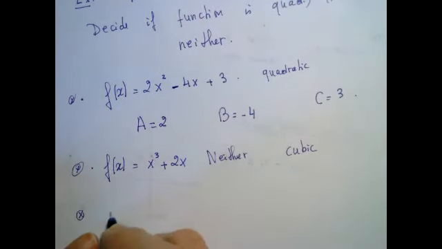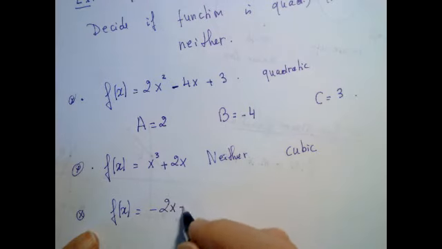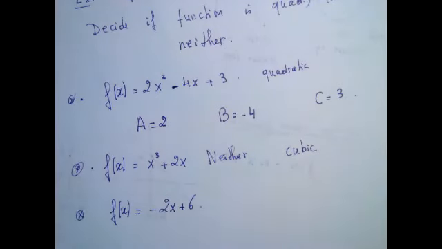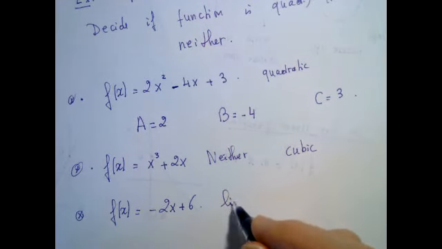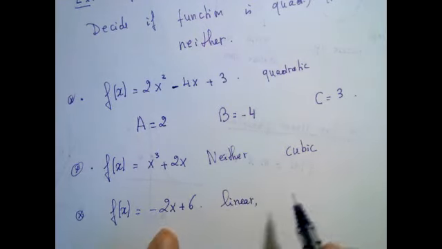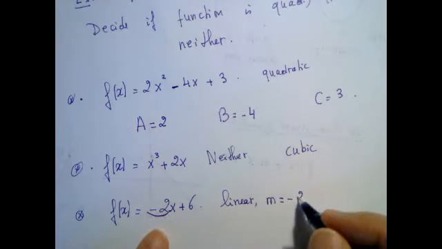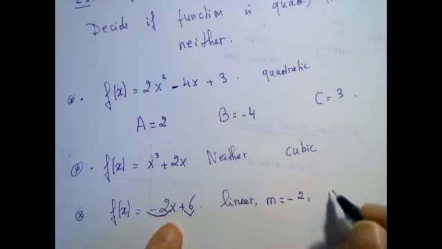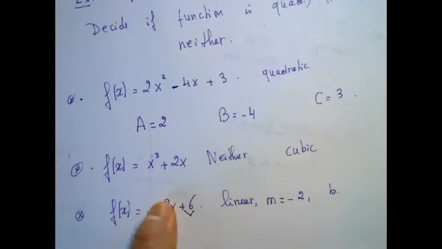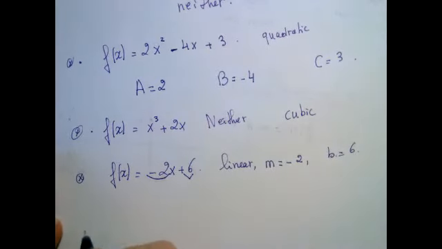Okay, so now let me say f of x equals -2x plus 6, quadratic, linear, neither. Very quick. Absolutely linear. So the slope, whenever it's linear, I usually ask about the slope. The slope here is the -2, and the b is whatever happens when x is 0, the b is 6. Okay. One more question, and then we proceed.